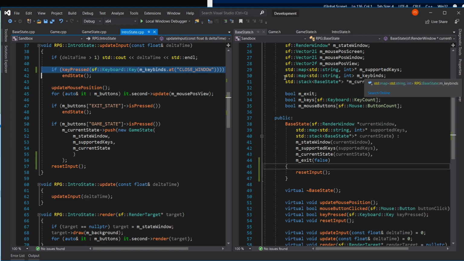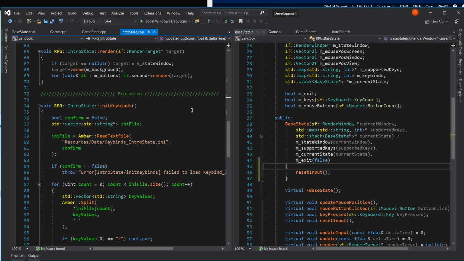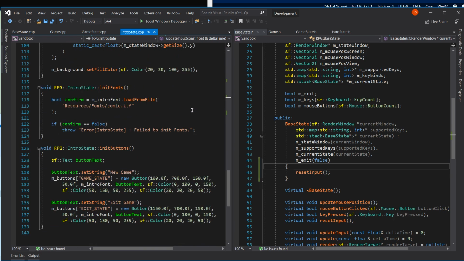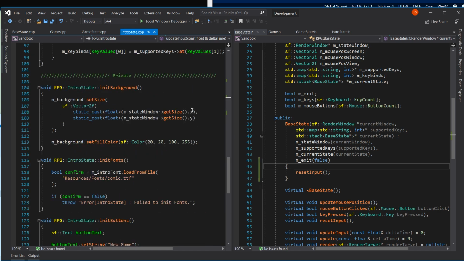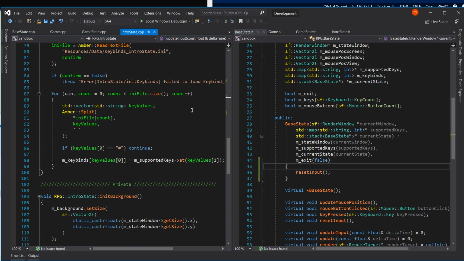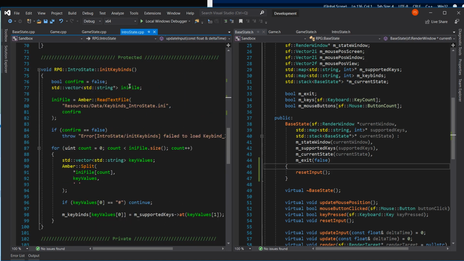How's that possible? Init fonts, init buttons, init background. Yeah. Init key bindings. Here we go. No error was thrown. INI file, key bindings, intro state.